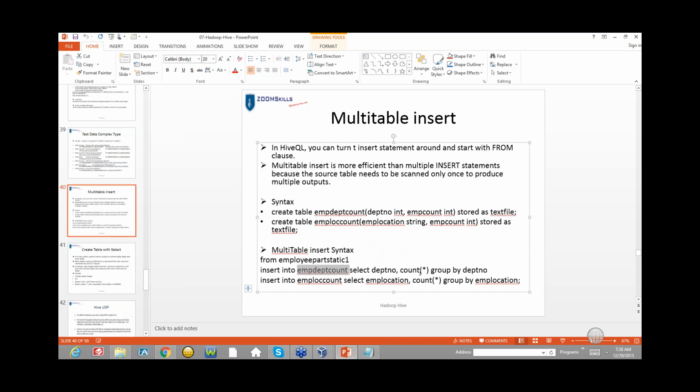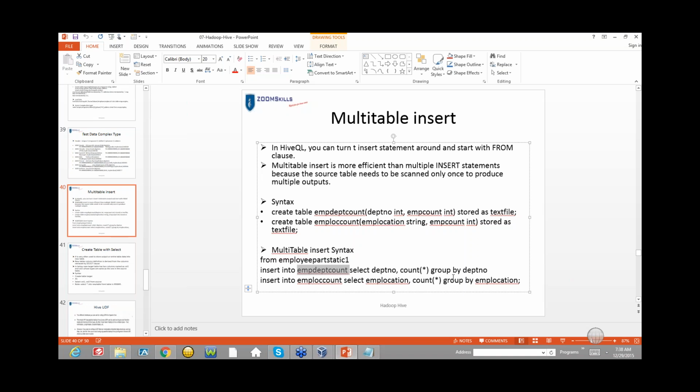Select whatever the column list, it refers to the from table you have mentioned at the top, and then you can write any number of insert statements. So this is something that's not available in SQL Server. It is something like CTEs where you can do it, but not like this, where we have a table at the top and you can write any number of insert statements, any number of statements.